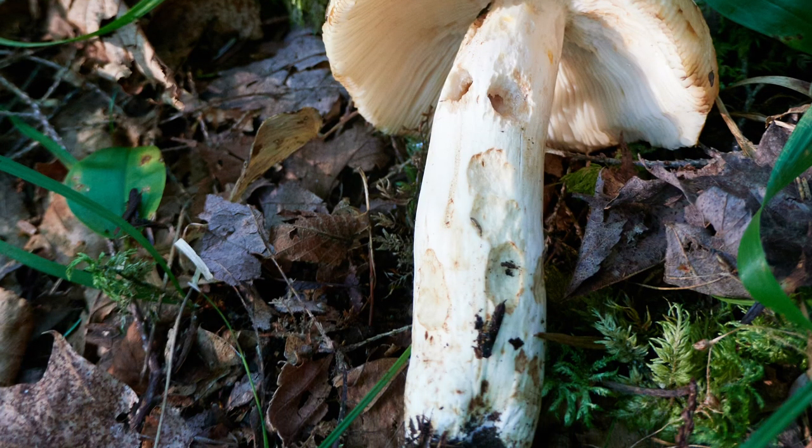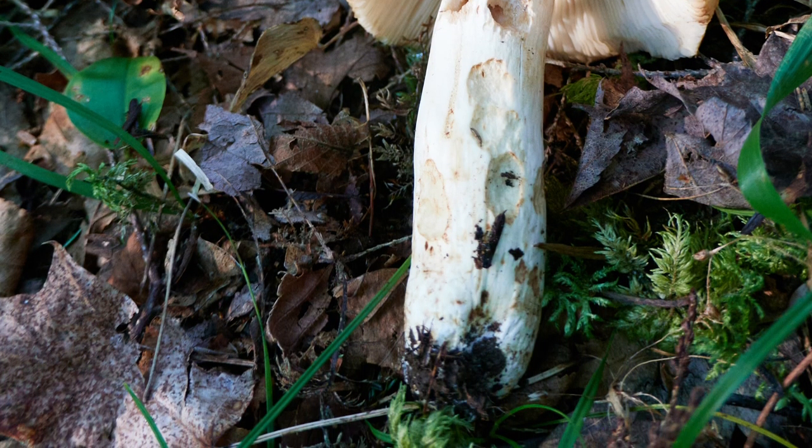With many mushrooms, when you pull them up from the growth medium you will find only a rounded or conical base at the stipe — you will rarely if ever see any mycelial threads attached, probably because they are simply too small and fragile to hang on when the mushroom is harvested. Always check your field guides, because some mushroom bases have more robust mycelial connections than others, and when this happens it can become an identification trait.